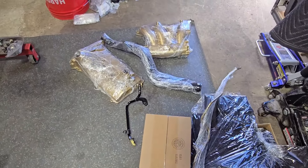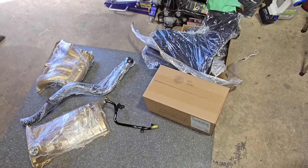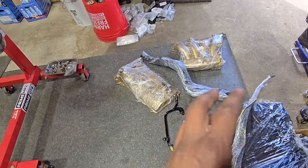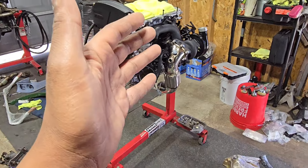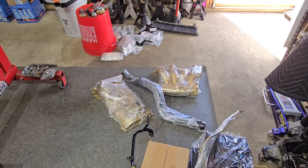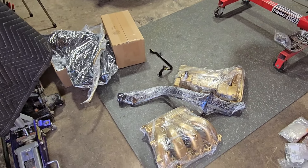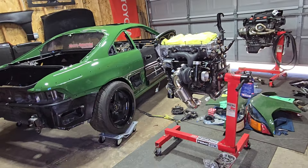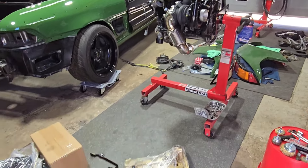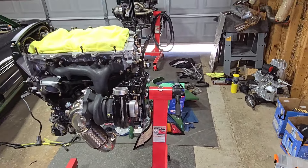I've unloaded all of the powder coating for Jose's 3S-GTE, and we also have that box I showed you earlier. I'm going to open it up after I check all the powder-coated parts to make sure everything looks good, and then I'll go ahead and install them. This is going to be another time-lapse video — one of those quick, simple, fun-to-watch videos. If I've given you any knowledge on anything MR2 or 3S-GTE, please consider subscribing and turn on post notifications. Let's jump into it — we have the valve cover, so let's install it. I have the gasket right over there.